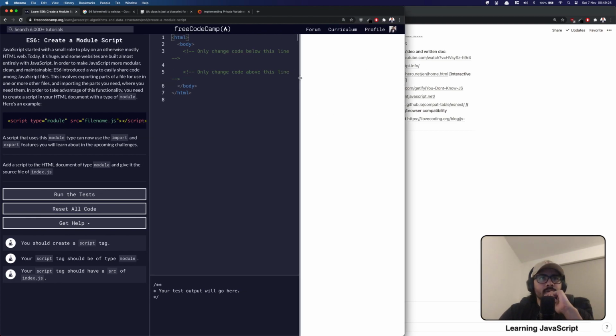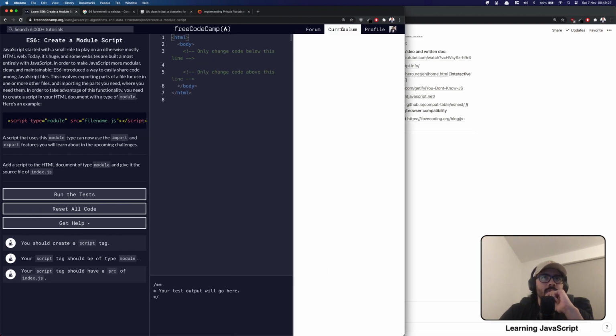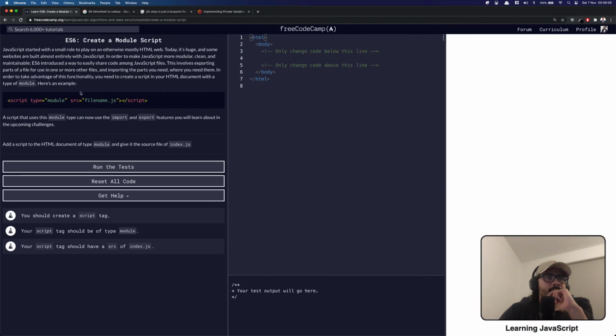What's going on here? Whoa. Create a module script. Okay, typing in the deep end. JavaScript started with a small role to play in an otherwise mostly HTML web. Today it's huge, and some websites are built almost entirely in JavaScript.